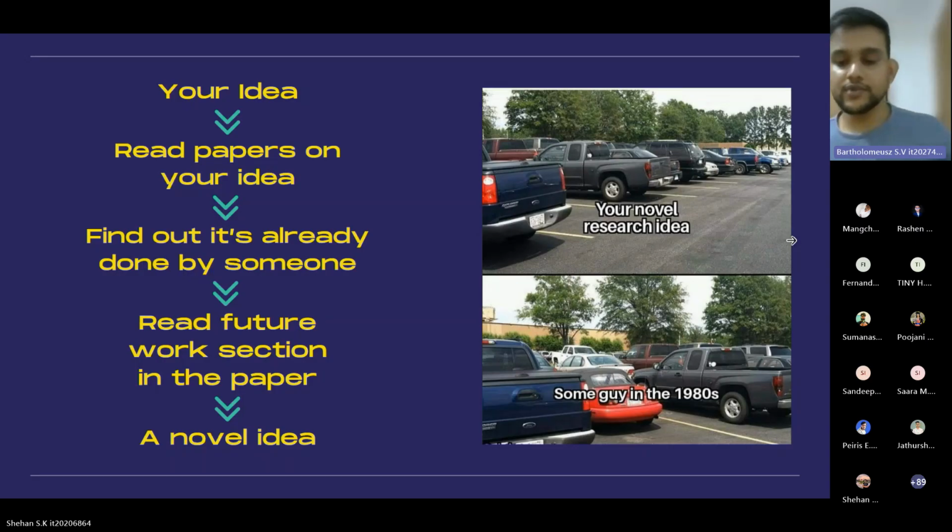So what you can do is read several papers and gather those future work sections, and you can come up with a new idea, improve on it, and do something very novel that no one has ever done. That is what I did, and that's how I completed my research and wrote my research paper as well. And I will show you an example. So shall we go to the next slide, Shehan?